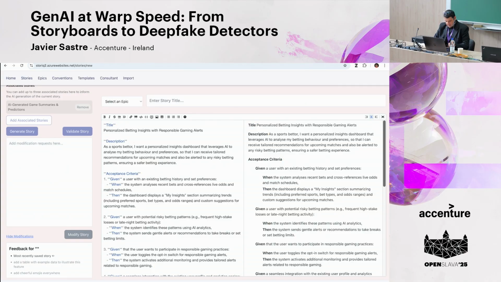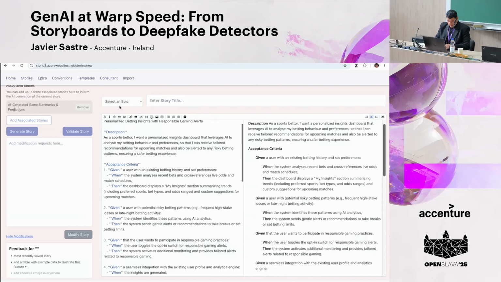You can click on the undo button as many times as you want to navigate through the history of modifications or go forward. And from any point in this history of modifications, you can continue working. So this means that it's not an all or nothing, okay? You ask something to the GenAI, and if you don't like it, you don't need to start again from the beginning and hope you get lucky and get the user story that you want. You can work with the GenAI iteratively to say, okay, this is more or less good so far, but can you change this, can you change that, until you get the user story that you want. Okay, so that's all regarding the creation of user stories.